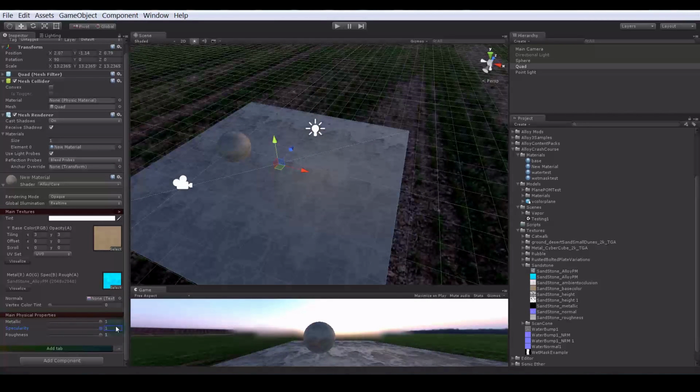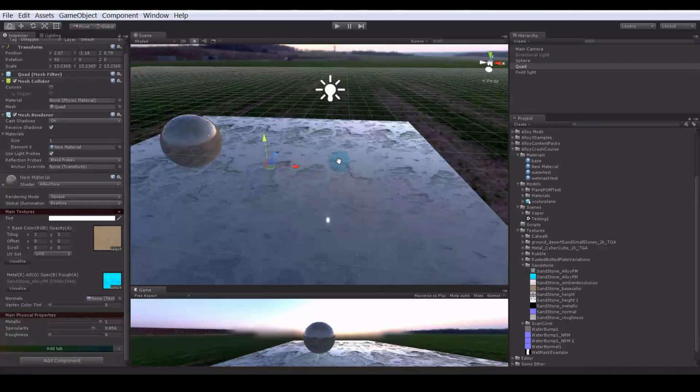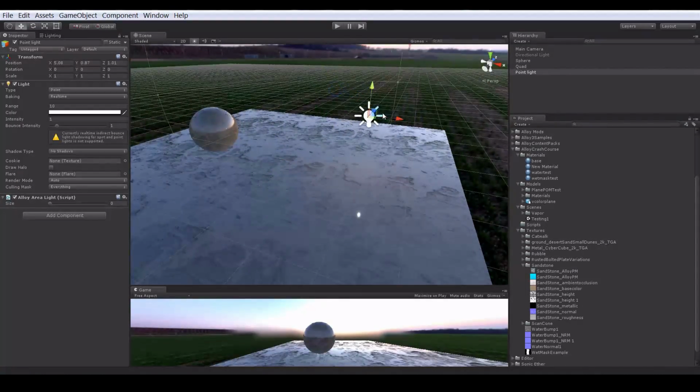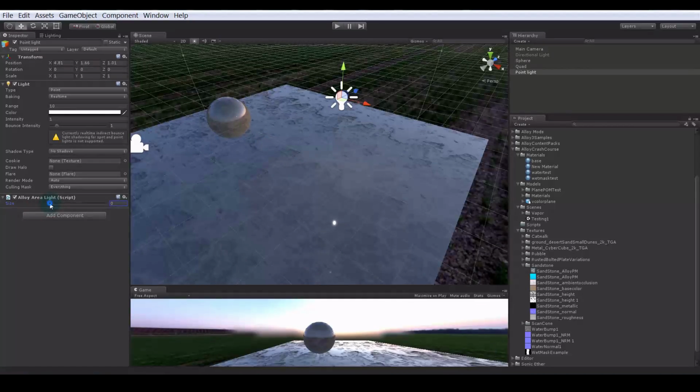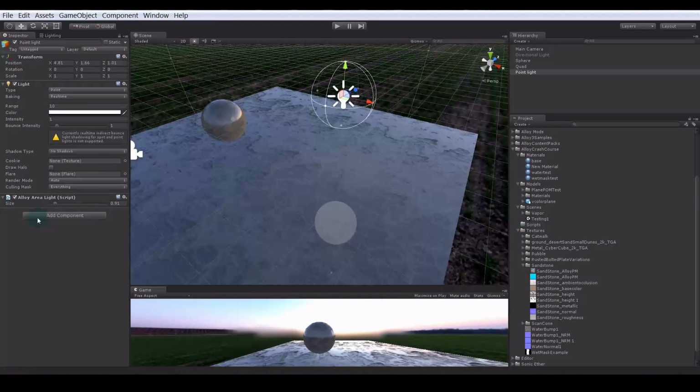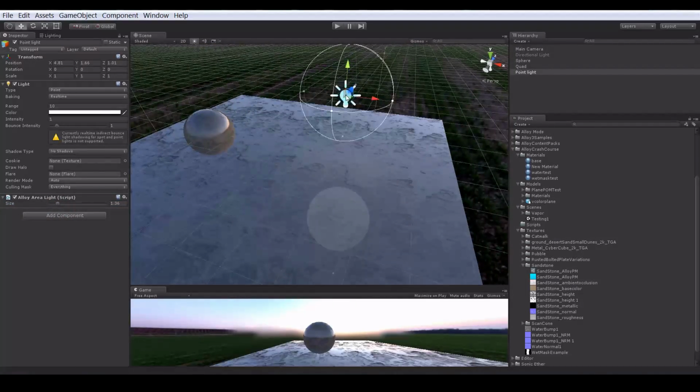And I'm going to make it a good deal shinier till we can see the specular highlight here. So here at pretty much minimum roughness, we can see that we have a punctual highlight on this point, like we're used to. But with this size parameter here, which will go basically from 0 to whatever the light range is, we can see that instead of having a point, we actually have an energy conserving large specular highlight.